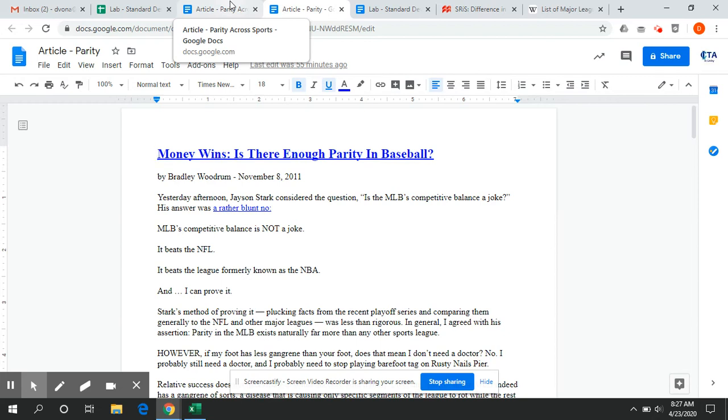So leagues have an interest in having things be as balanced as possible because when things are balanced, more teams are competitive, more teams are competing for playoff spots, which usually means more excitement, more things to talk about, more attention being paid to your sport overall. All right, so what we're going to do is focus on how we can measure parity and then look at different things leagues have done to try to encourage parity.